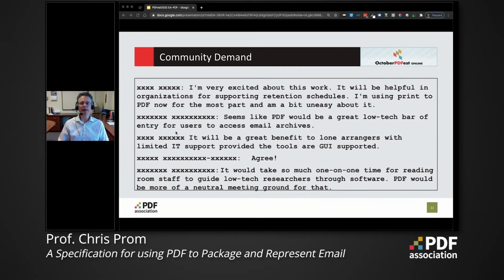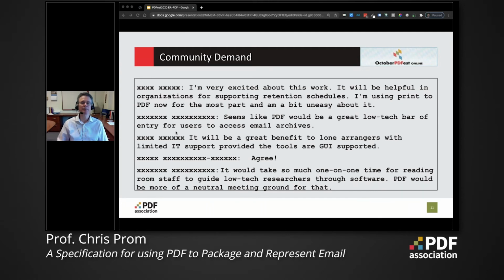As I mentioned last week, I was teaching a one-day workshop on email preservation with my colleague Tricia Patterson, who's a digital preservation analyst at Harvard University Libraries. And when we mentioned this email to PDF project during our presentation, along with a variety of other options, several members popped up in chat without us soliciting any comment from them to say, really, I'm excited about this work.